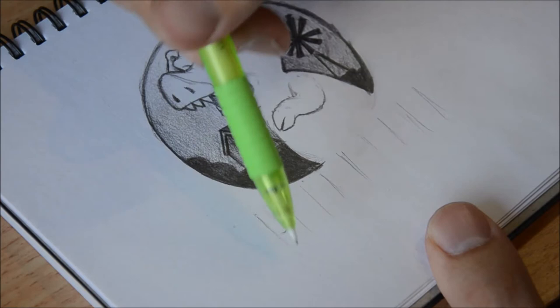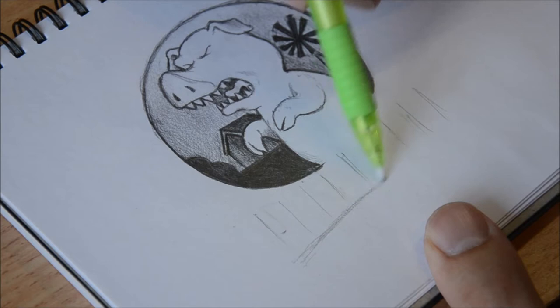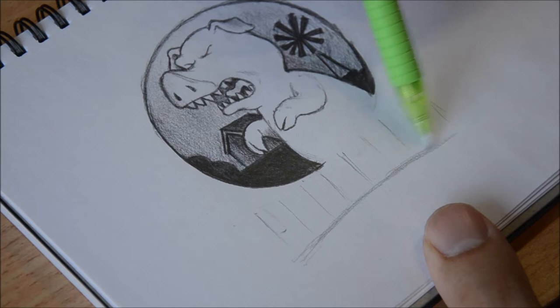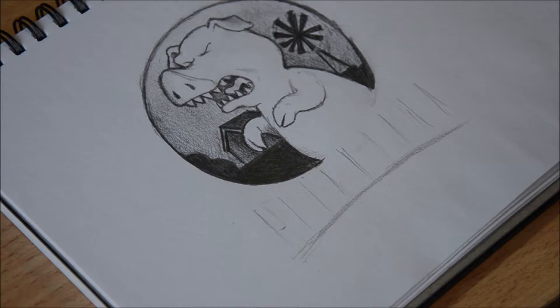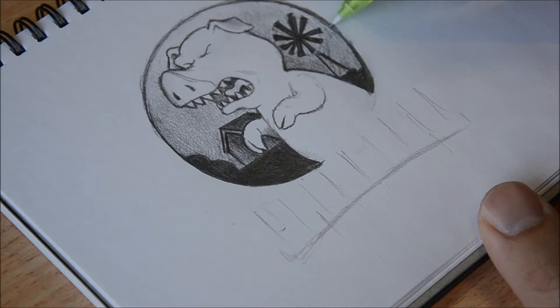I don't want the actual logo to... I don't want the typography to look too exactly the same as Jurassic Park. I want it to be slightly similar. I want it to be from the same DNA. But, much like the Indominus Rex, which we will be seeing soon in Jurassic World, I am just going to be genetically modifying their typography. That was such a corny explanation, but yeah, you get the idea.